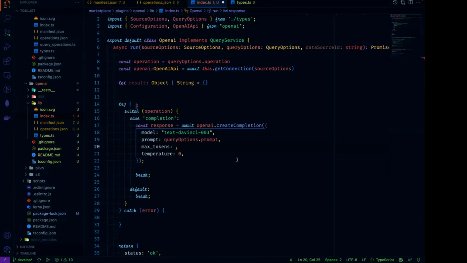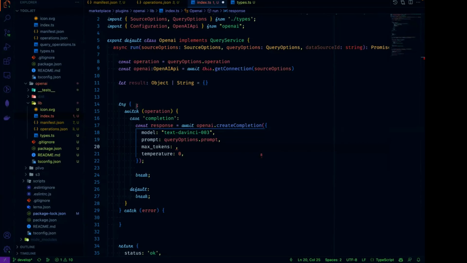Temperature too. Okay, there's a typo here.